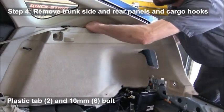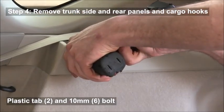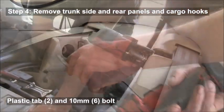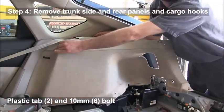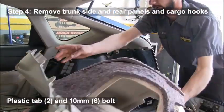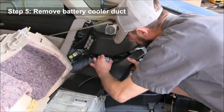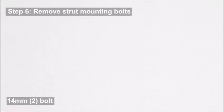Make sure when you take those panels out that you put them someplace safe so they don't get dirty or scuffed up. You're then going to remove the battery cooler duct. There's a little plug that you'll have to undo just by pushing the tab.